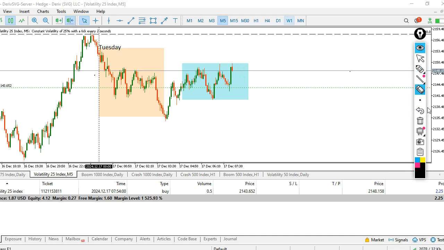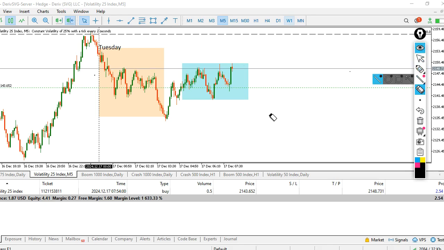So now the CRT pattern. Last week I posted a video on my channel talking about how you can trade the CRT pattern and how you can combine it with my bread and butter strategy. This is what I've done in this trade. As a matter of fact, trading should be fun.